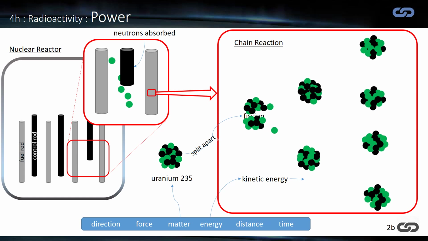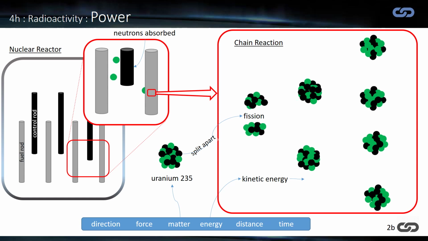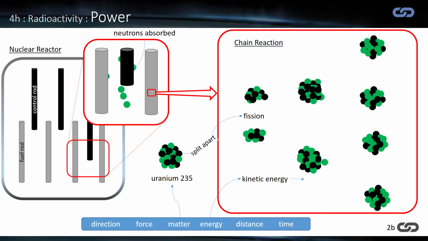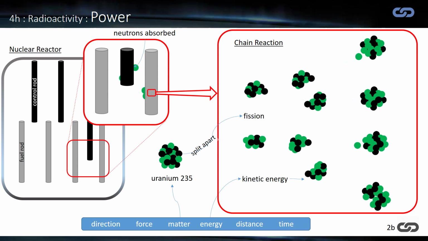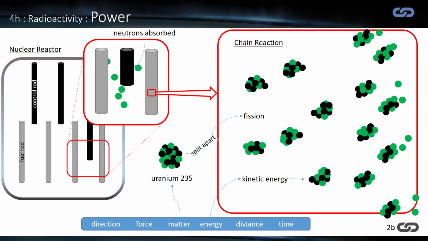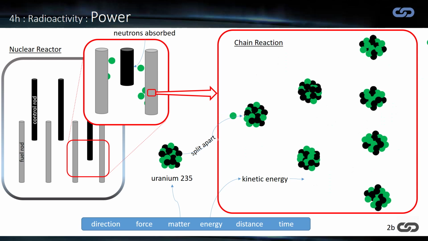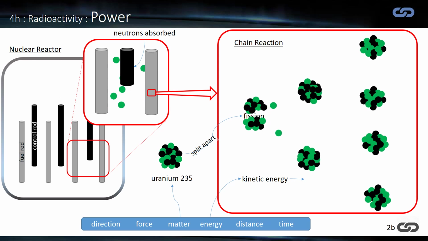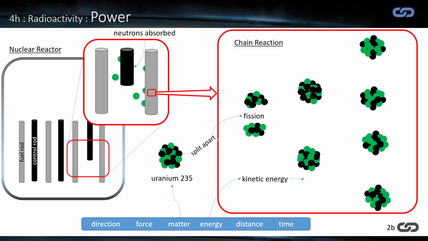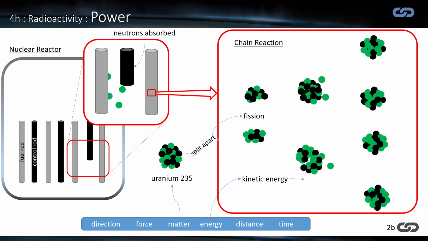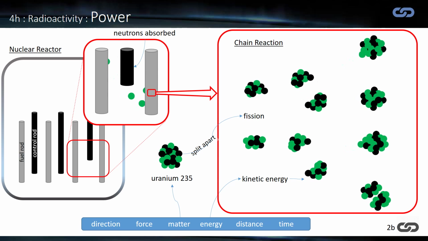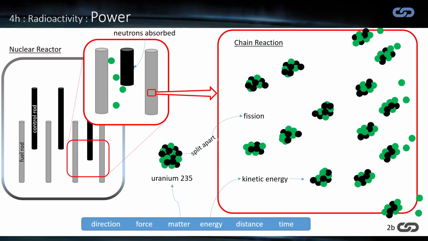This is Unit 4H. It deals with the use of radioactivity for power and military purposes. So we'll start with a nuclear reactor. Its purpose is to generate electricity, and it needs heat for that, which generates steam, drives a turbine, and so on. But the heart of it is producing heat. So how does that happen?